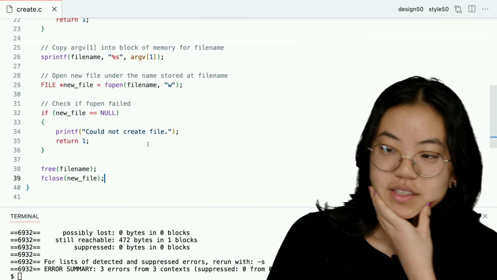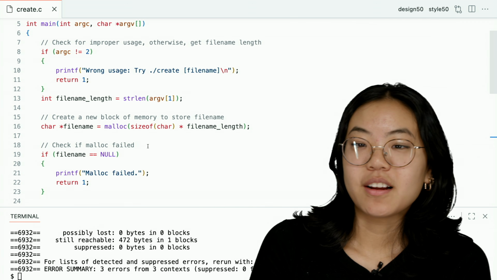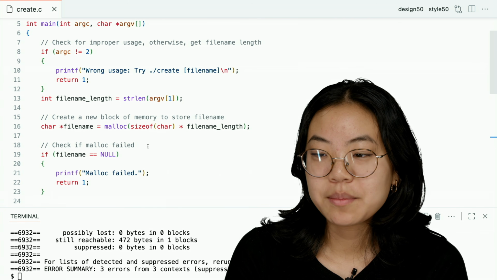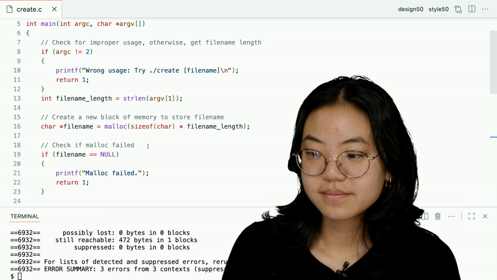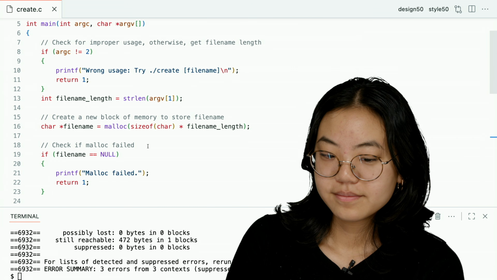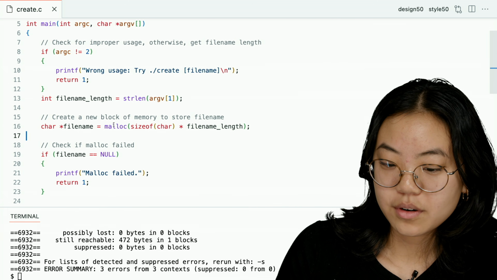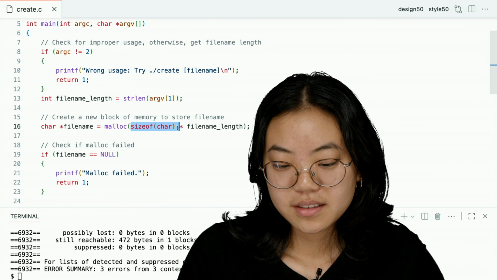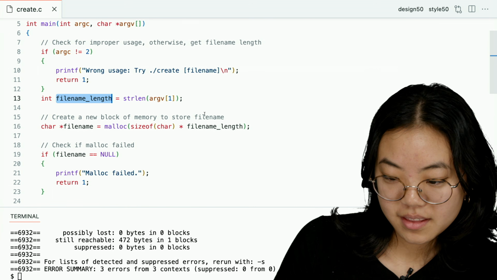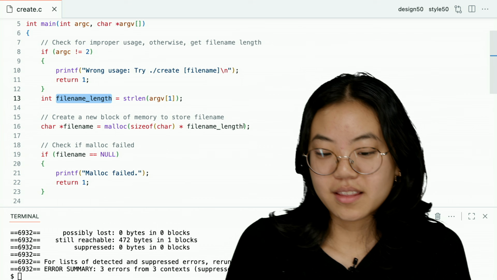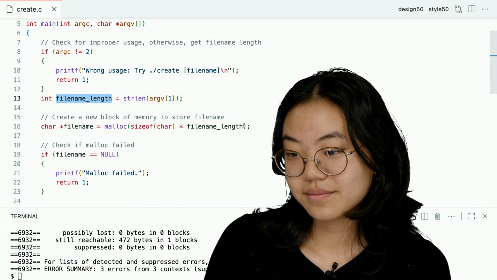Okay, and then using more memory than we allocated. What is going on there? Why am I using more memory than I allocated? So it pointed us to line 16, where I ask for the size of a character times the file name's length, and that is the length of my file name, potentially.